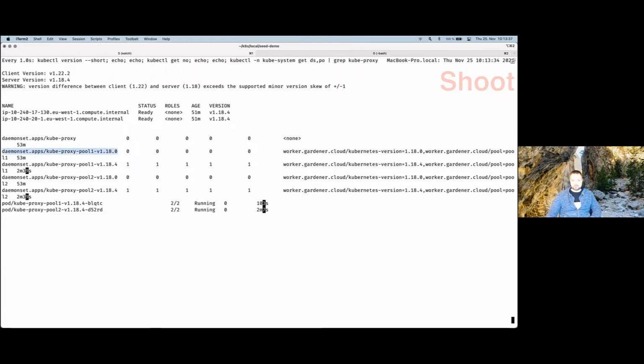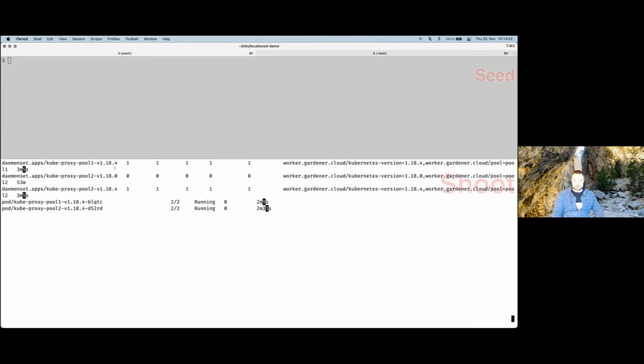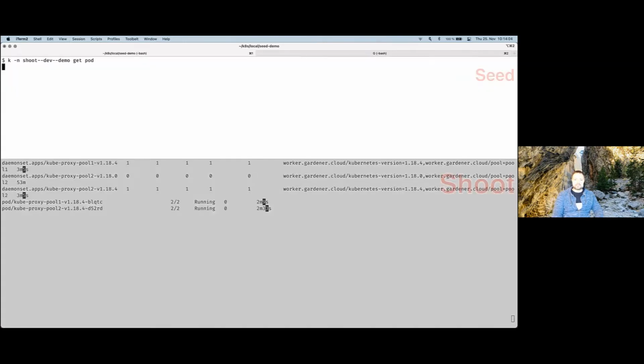So these two daemon sets here will be garbage collected as said. And because this is now a minor Kubernetes version update, the machines will be exchanged in a rolling update fashion as well. So earlier we performed a patch version update there. The kubelet just restarted on the existing machine, but now we have a minor version update and the nodes will be rolled out. So while this is happening, we could check in the seed cluster.